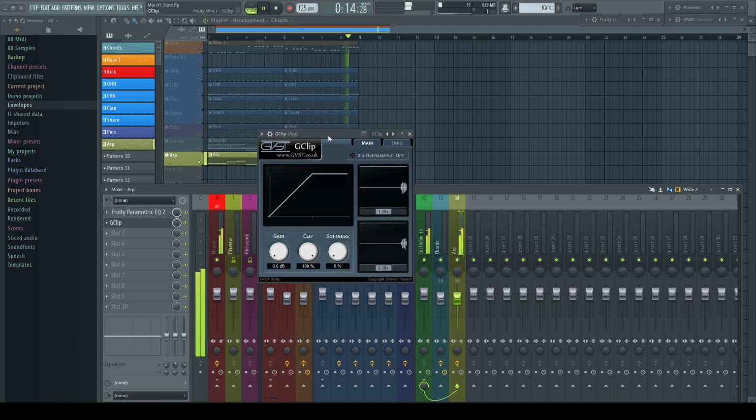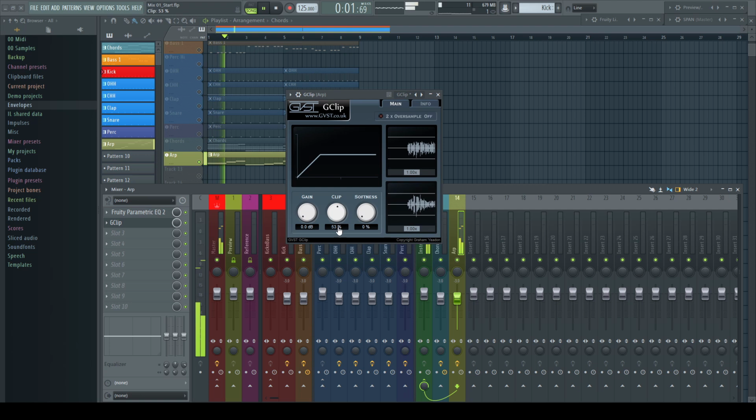And again, my clipper. This clipper allows me to go higher in volume before the limiter would react, because these little spikes otherwise would already force the limiter to push down the whole signal. And to prevent this, it's always a good idea to chop off the parts you cannot hear anyway.